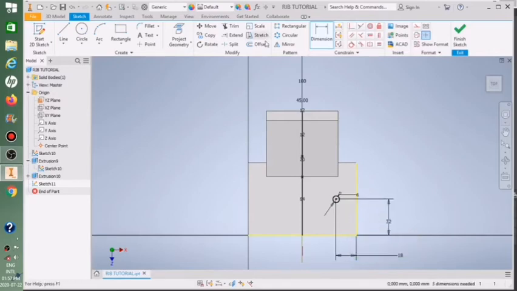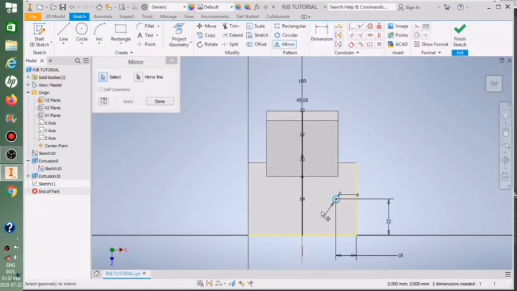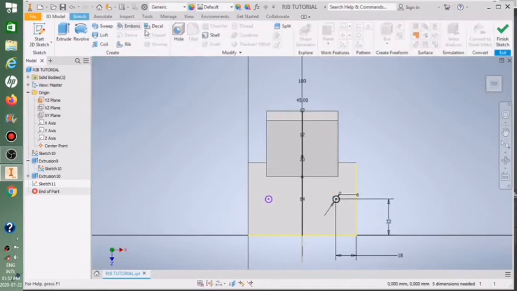Okay, and then now we apply our mirror command to select our mirror selected member, and then we click on the mirror line and then we say apply. There's our mirror line, and then we go to 3D model, and then we go to the hole.